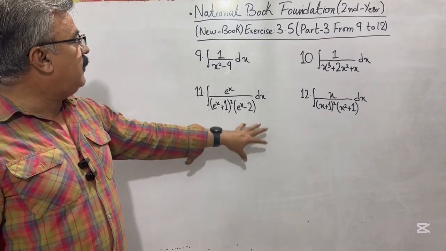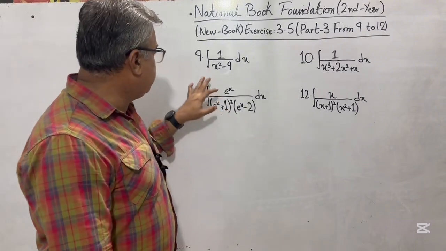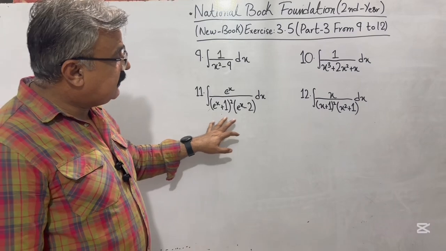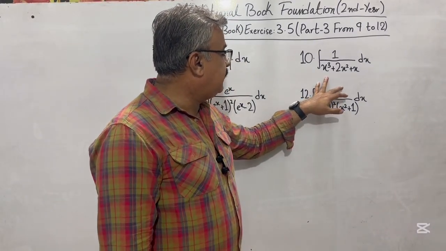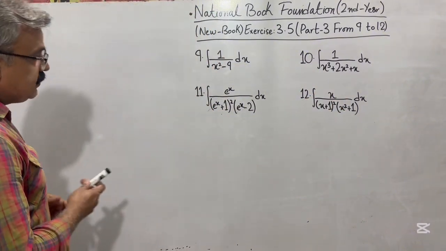The last four questions on partial fraction: how to integrate utilizing partial fraction. The first one is a good one, but easy. The second is a good one, a googly type question. The third is repeated and irreducible. The fourth is also linear and repeated. Let's see and find out question number 1.